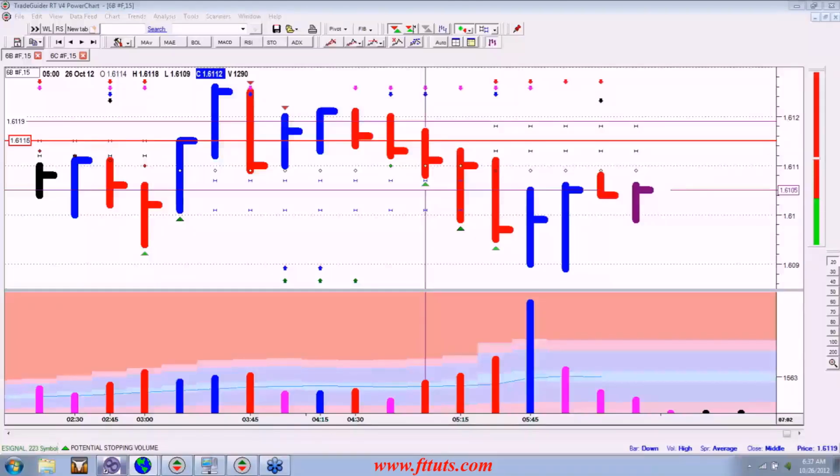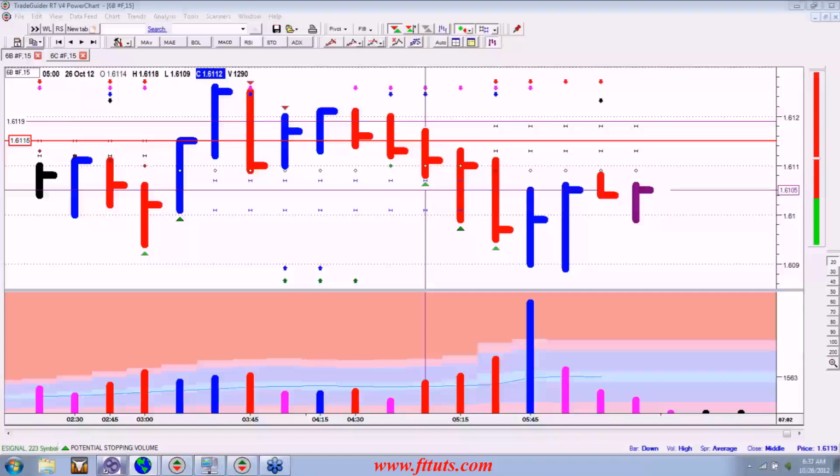But let me look at one more market. Let's look at the Canadian dollar. And the Canadian dollar, like the euro, is much weaker than the pound. But here, too, we have a market that may be in a spring. No, it didn't quite take out the low of the 23rd. That low is 10012, and today's low is 10013.